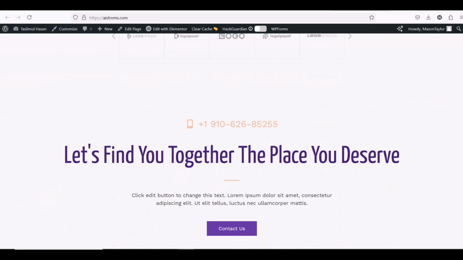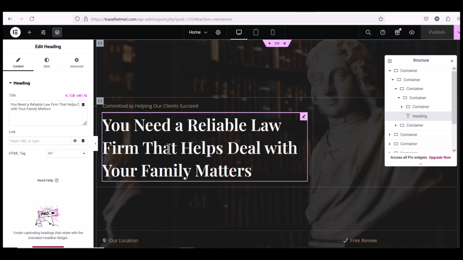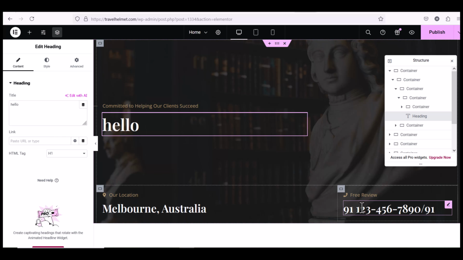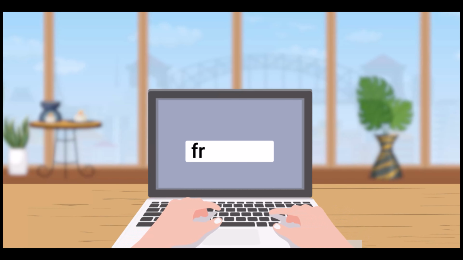With WordPress, building a website is so simple, and with the drag and drop Elementor editor, you can customize each part of this website very easily. Okay, let's start to build this website.